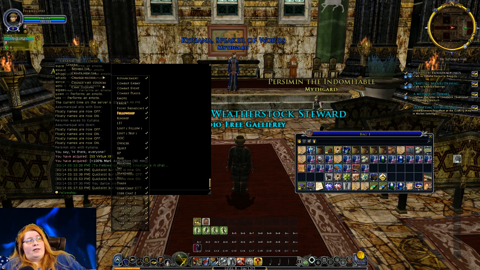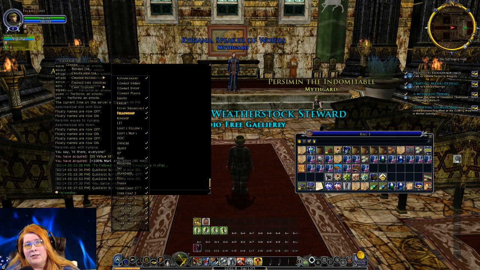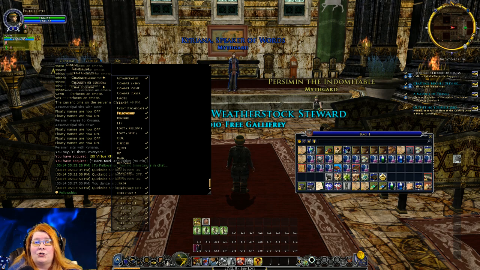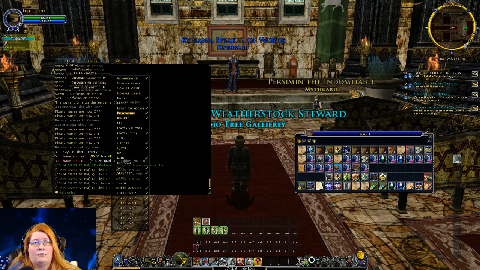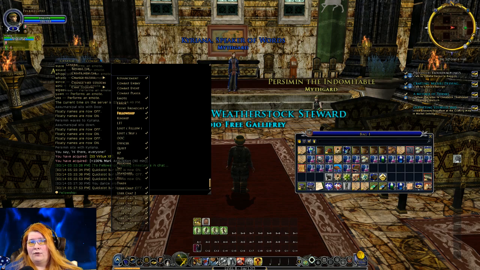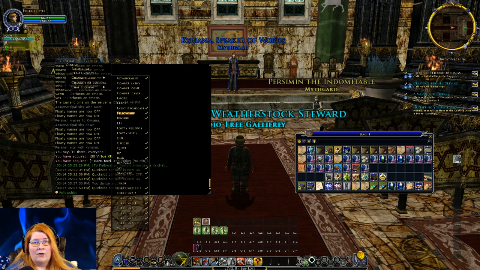Fellowship chat is the green text that we saw where you talk to somebody in your small group. Kinship is where you're talking to just people in your kinship. Kinship is like a guild in another game. Basically, a group of people who have banded together to be an organization like Mythgard. As you can see, everybody else here, aside from my other alt character here, is in the Mythgard kinship. That is the one that Signum University has for its LotRO players.